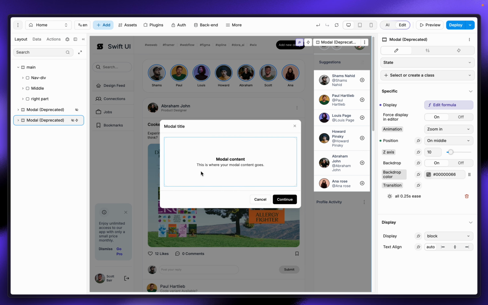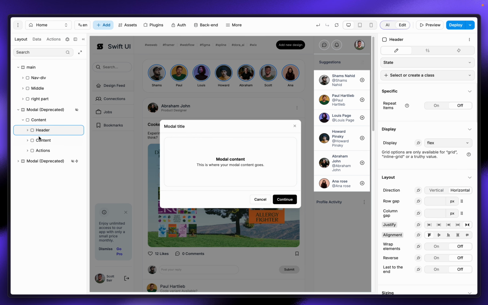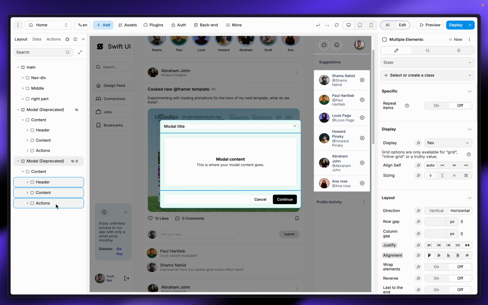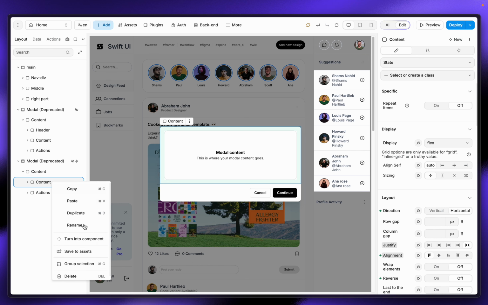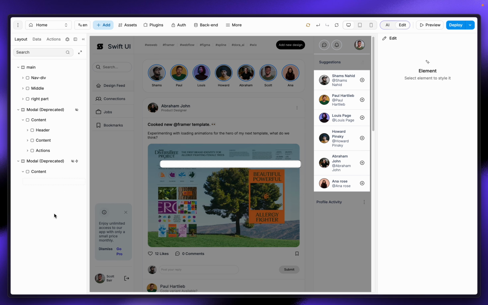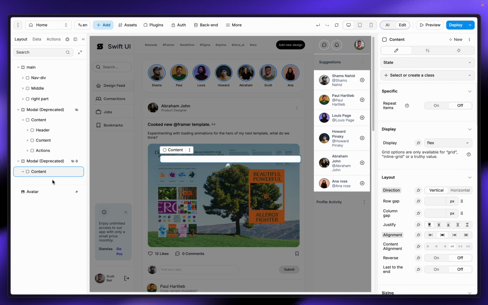So what I did, I just add all this content here: header, content, actions, everything. You will see the content option, so I can copy everything from there and paste that here.